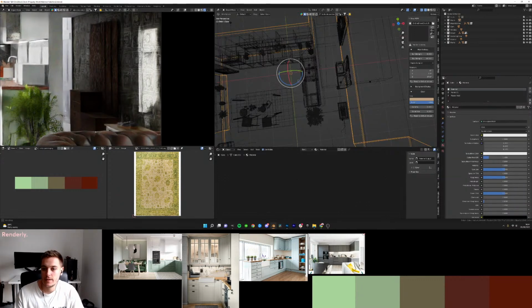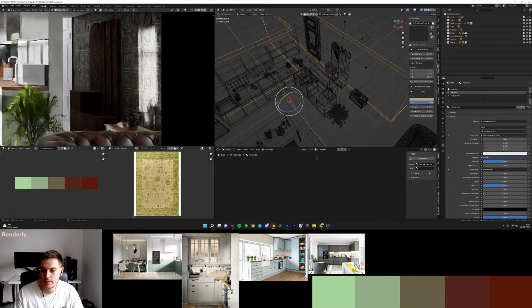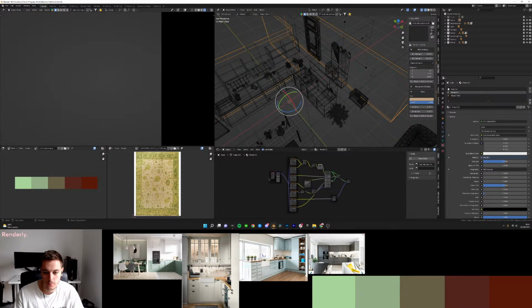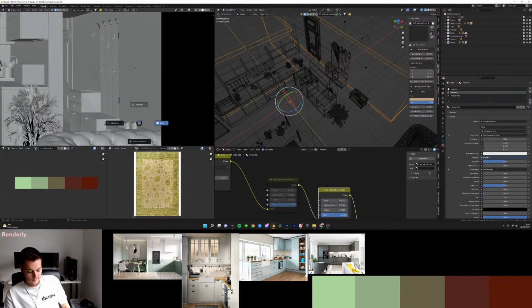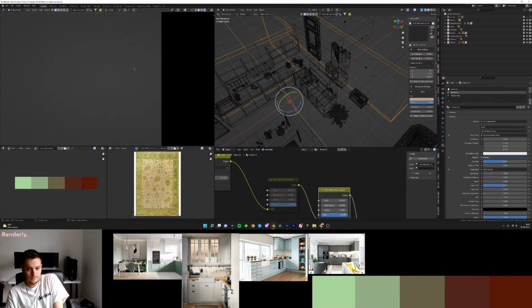If I select this, we want to go to panels, more, and we've lost the rendered view. If I go up to 0.5 and go rendered view again, let's take a look. That will fall outside our palette a little bit, but that's okay, you don't have to be so strict with it.